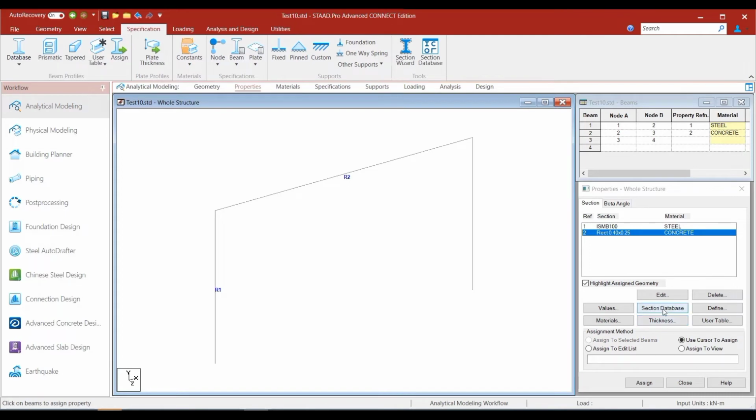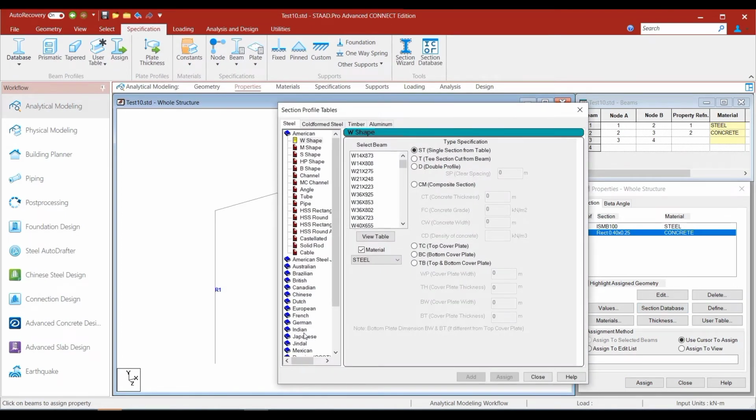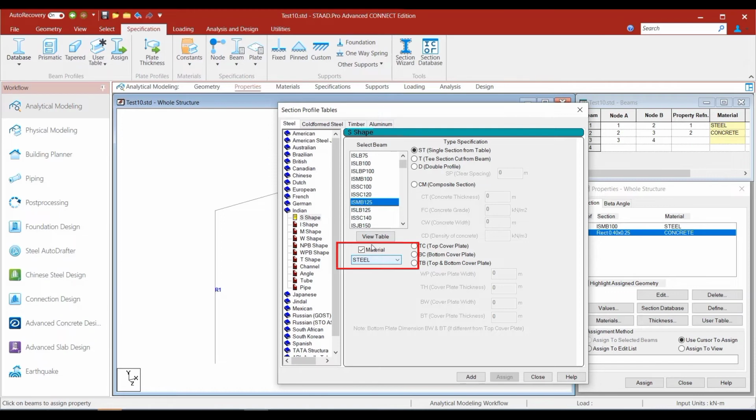We go to the section database again, go to the Indian database, and select ISMB 125, but we do not want to assign the steel material this time. We want to define a user-defined material. So we uncheck this box and add the section to the properties whole structure box.